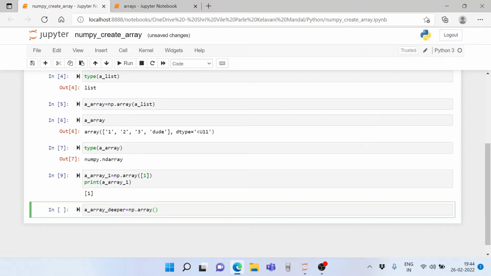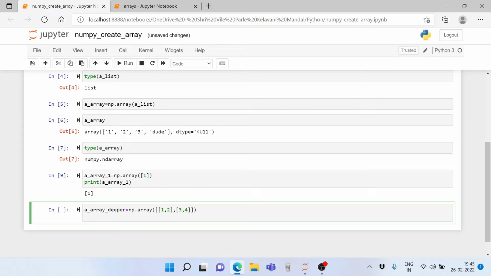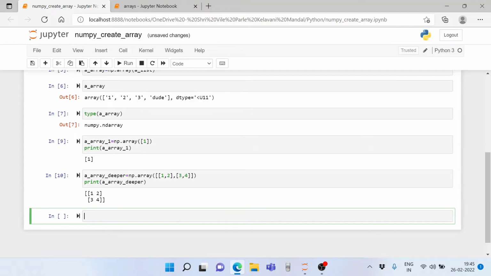We start and end the square bracket, and we put another square bracket in this, and we write 1, 2, and we open another square bracket and we write 3, 4, and then print, and let's execute this. And there we have it.